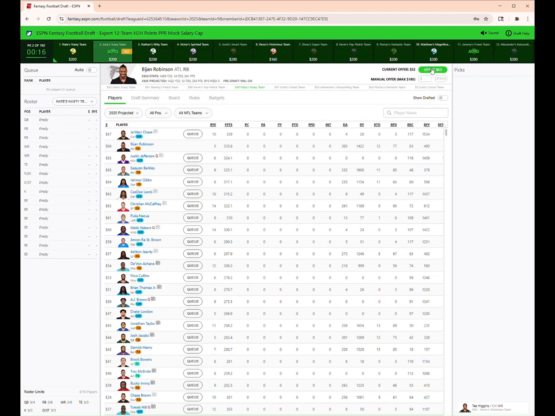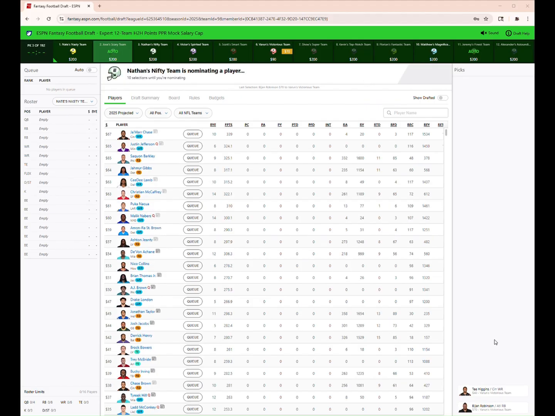So Bijan, I think he's fairly priced. I got him as the RB2 this year. I think his value's fair, $66. If you really want him, you can definitely pay more. It's really important, at least what I've found, that you leave these auction drafts with the bulk of your money spent on 2-3 players. Get some high-end talent. You can see right off the bat, both players so far have gone for well above their average auction value. You see $70 on Bijan.